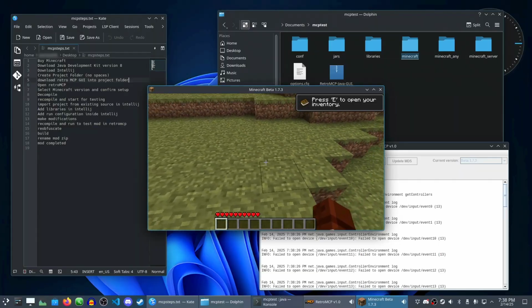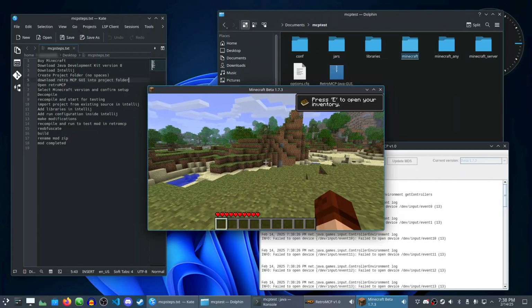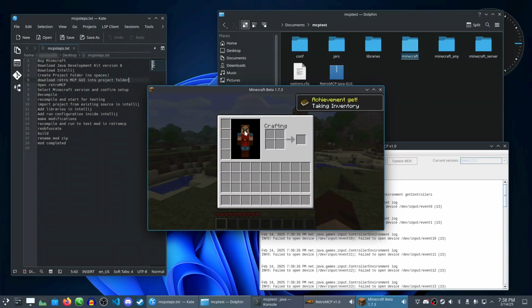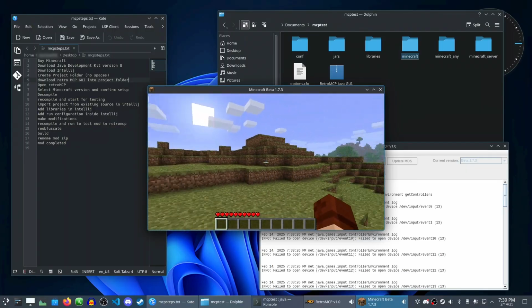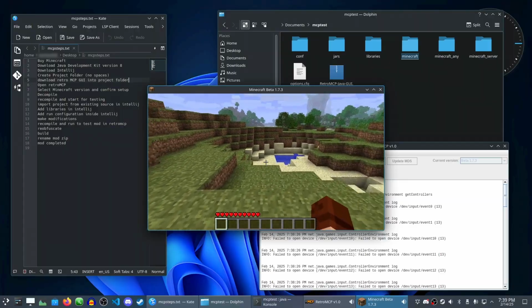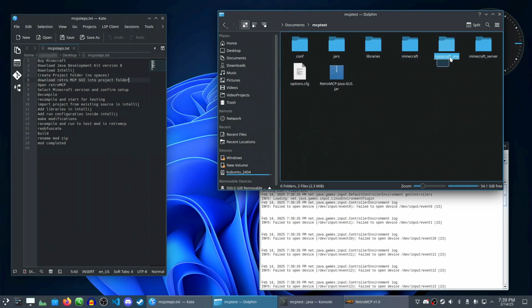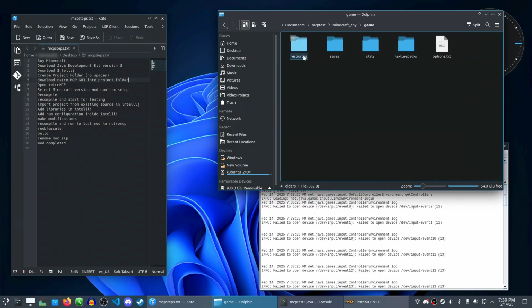And as you can see, we have sound back, and this also has a custom skin in the proxy it's using. I'm not sure why, but kind of cool. It won't be part of your mods, you don't have to worry about that. Kind of cool world here. And this is Minecraft as you should know it. We have a Minecraft_any folder. This is where the game data is stored. You might recognize this. Options are game options, texture packs, self-explanatory, statistics, saves, which is the worlds, and resources, which is the resources. So I think that's all you need to know here.